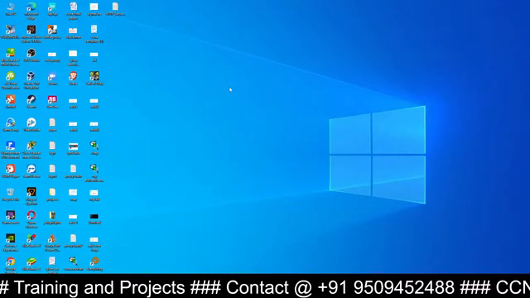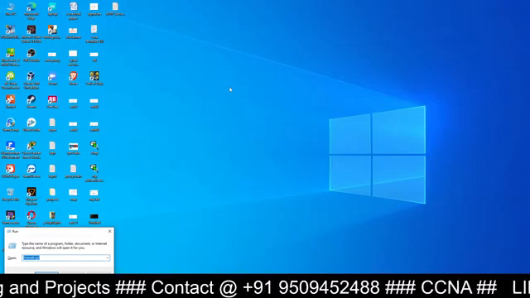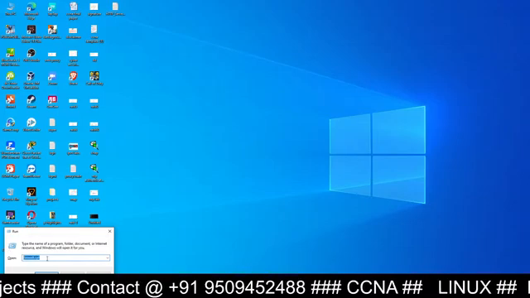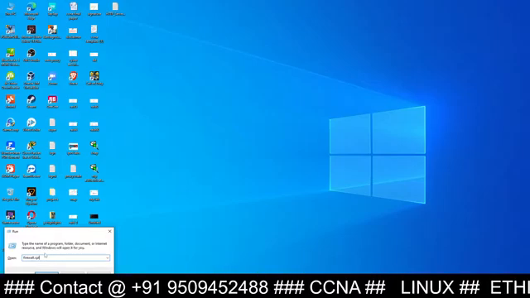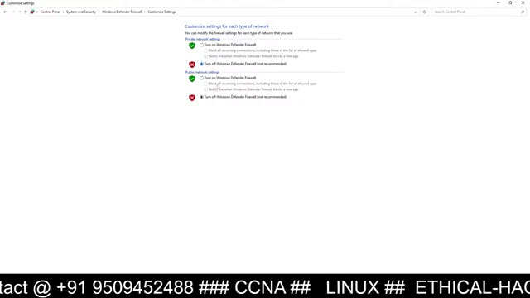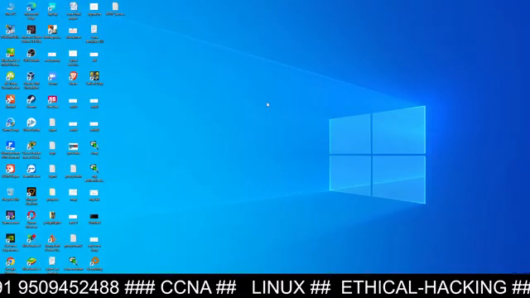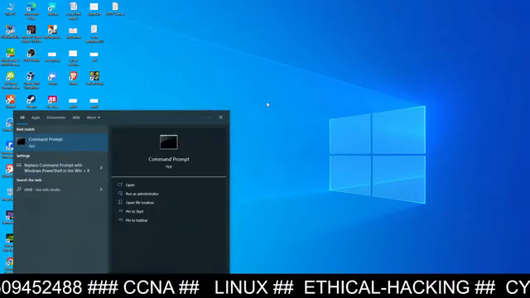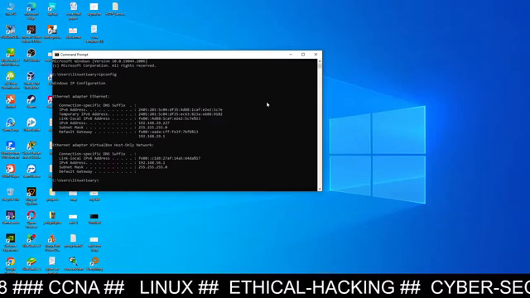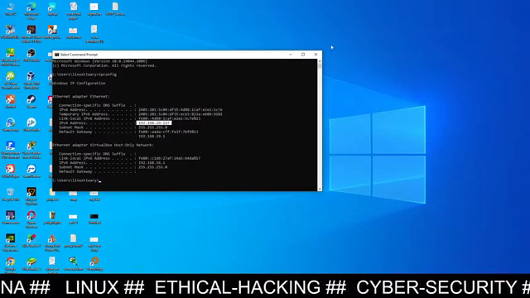You also have to check the IP address of your Windows machine, but before that you have to disable the firewall. Press Windows plus R and type firewall.cpl inside Run. Press Enter, go to Windows Defender on/off, and turn off your firewall just for a few minutes for the data transfer. Now check your Windows IP address. Type cmd, go to the command prompt, and type ipconfig. As you can see, this is my IP address, 192.168.29.227.